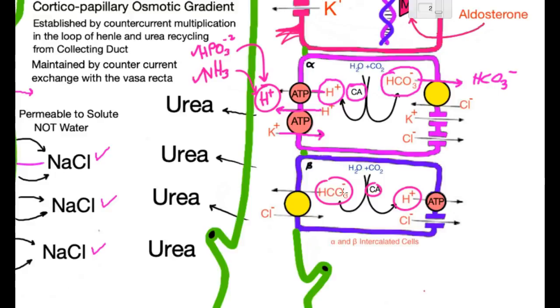We need to secrete bicarbonate. And so we do this by pumping the proton into our plasma and transporting the bicarbonate into the urinary lumen, and now we flush that down the toilet. And so this is important. Now we can go both ways. We can secrete protons in times of acidosis, and we can secrete bicarbonate in times of an alkalosis. Okay, so this is important, and this is how the kidney can keep us in good acid-base balance.